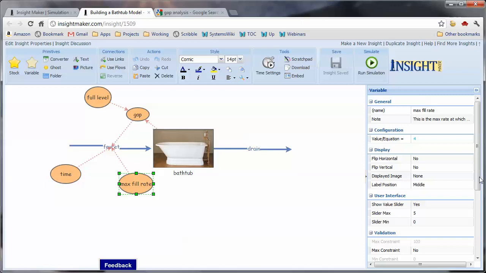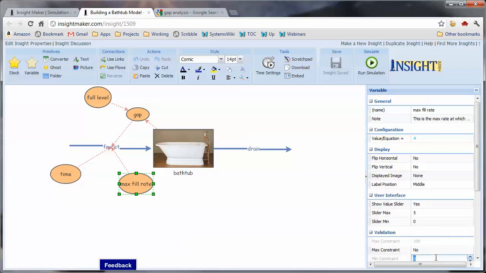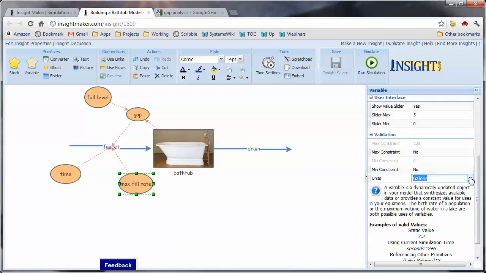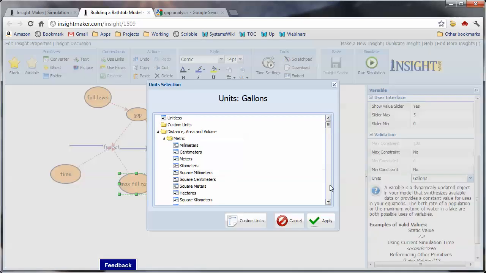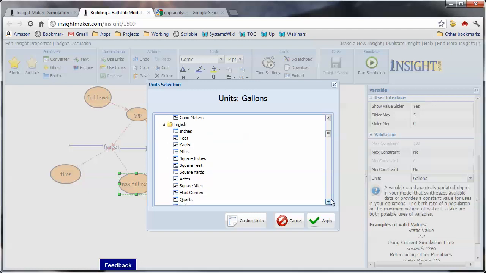Maximum fill rate is in fact not in gallons. It needs to be in gallons per minute because it is in fact a flow and not a stock or the equivalent of a flow. So I can define this.